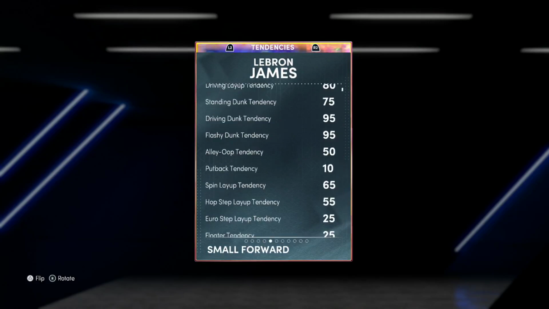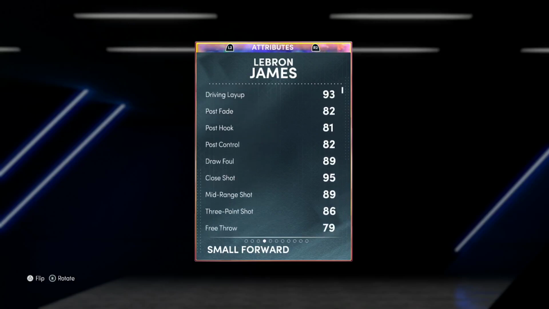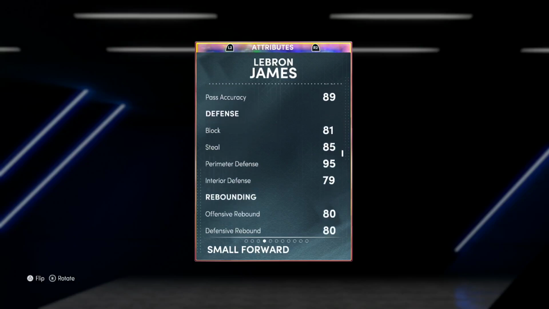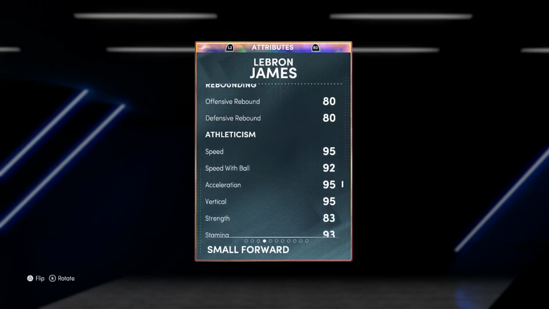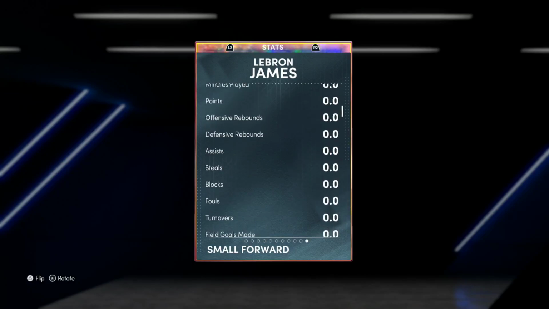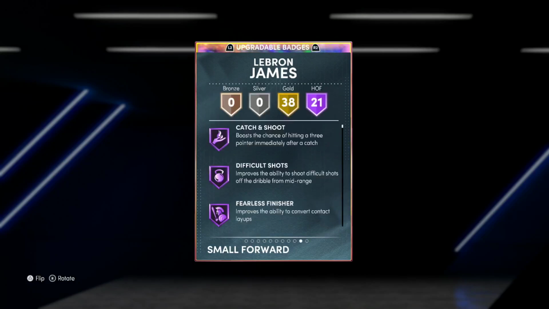And you're seeing his stats are really, really nice. They're brilliant, in fact. Like, 86 three balls, great dunk, double ball handle, brilliant defense, super speed, two ball acceleration, 95 lateral. But that's 21 HOFs. And you're asking, which are the new HOFs that were added? Lads, most of them are decent.